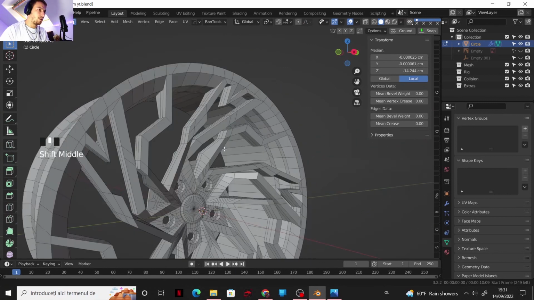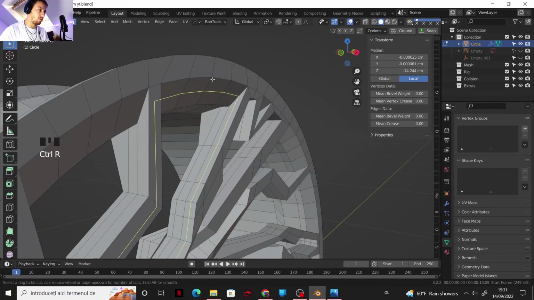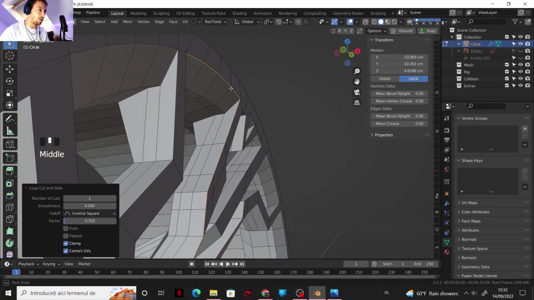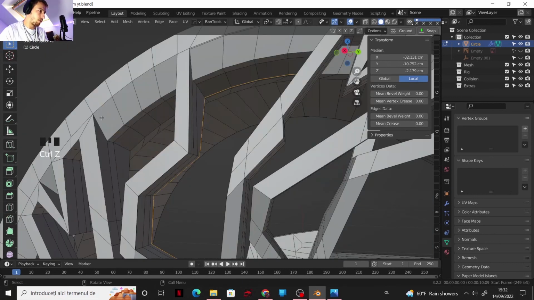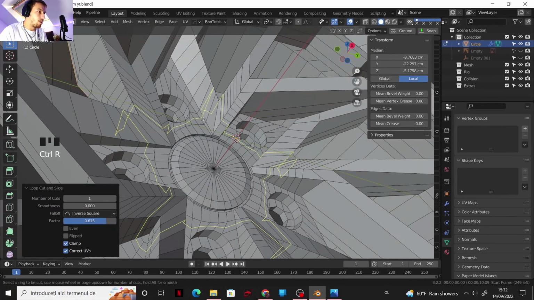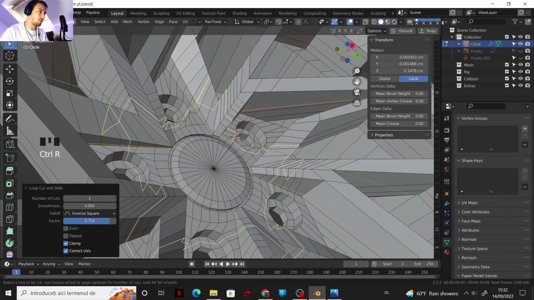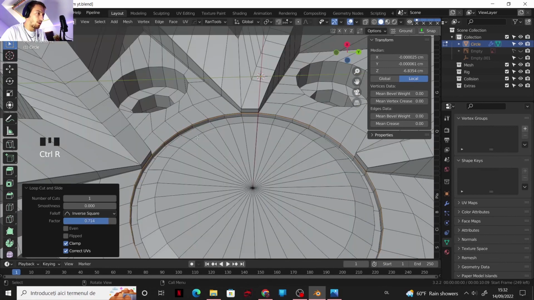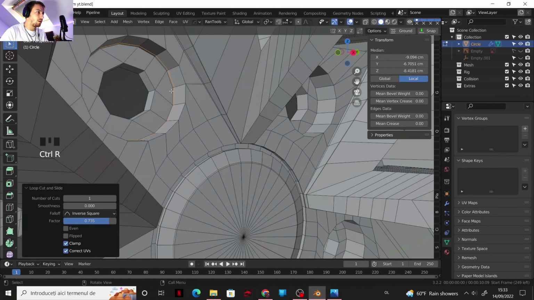Shade flat. And now we need to bring the creases, make them more visible. So every crease needs to be, every spike needs to be visible. Now this way, and we need also to make it like that. The easiest part first off is gonna be to add here the edge loops. So I'm gonna add one here and one here, just like that. This is gonna be like that, and also for this we need edge loops.